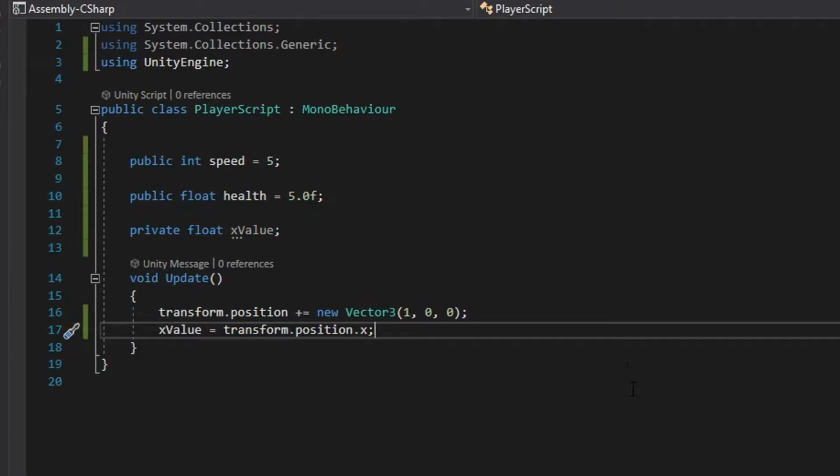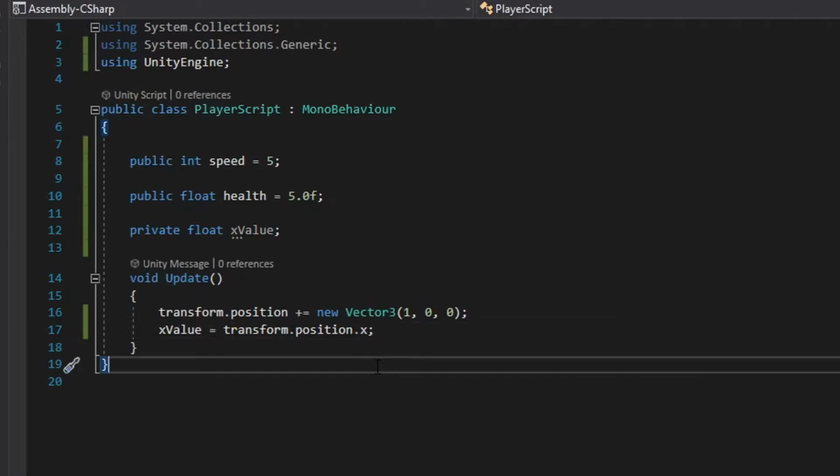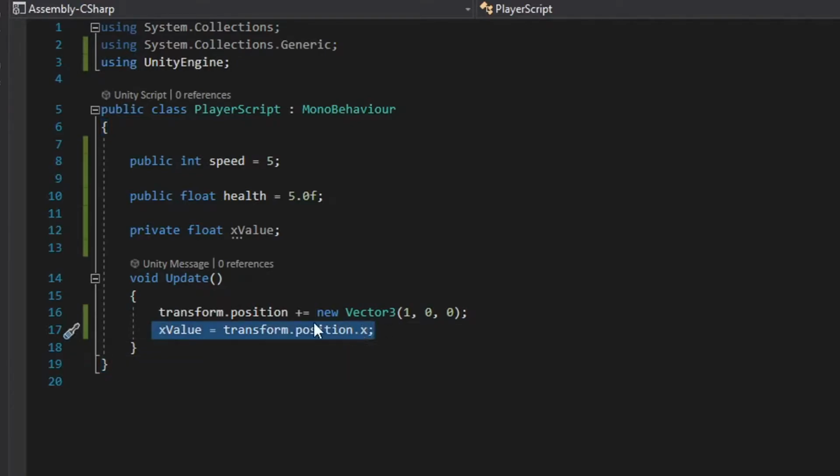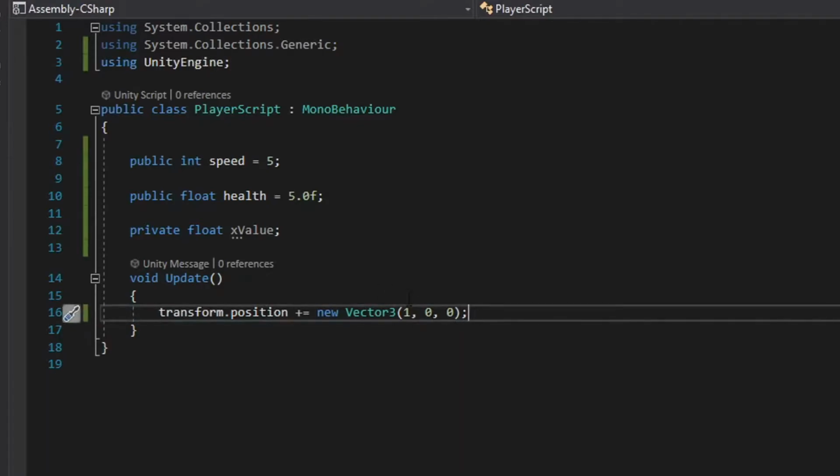I want to explain all the basics because, again, I understand how it feels to not understand everything. If I go from the very beginning, I feel like it'll make a lot more sense. If I say x value, I can say this, but I can't actually change this x value. I have to do it in a vector 3 format like this, which is a little annoying sometimes, but that's okay.